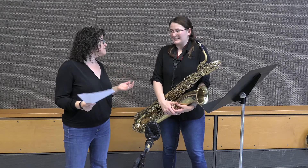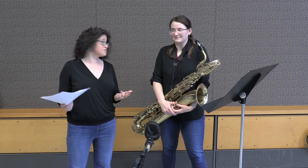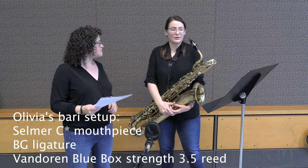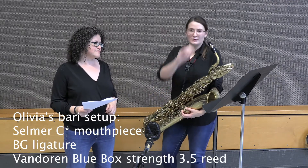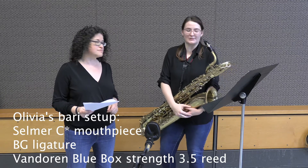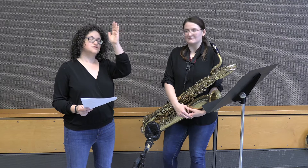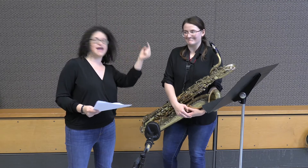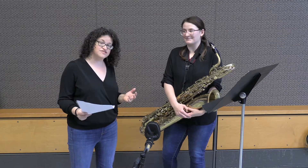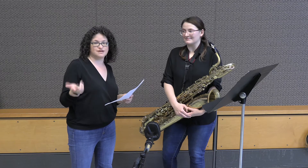Now, what would you tell people who are practicing this at home and can't make it all the way through because they're playing on a hard reed and playing loud so the air wouldn't go as far? I would probably breathe before your C natural on the descending end — that's your penultimate, second to last bar, right before that C. That'd be a great spot. Go ahead and play to a downbeat, stop, play that downbeat again, and then get to the rest of the exit. It's a really good idea to plan your breaths ahead of time and mark them in your part so you're not surprised when it's time to record.